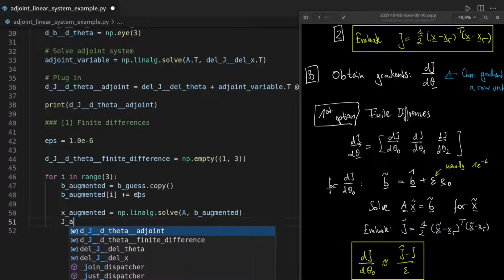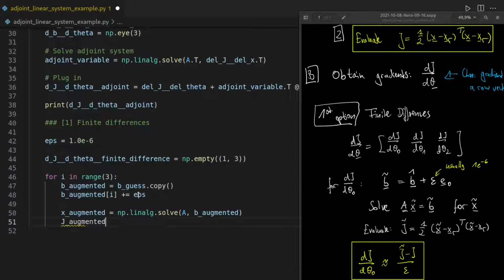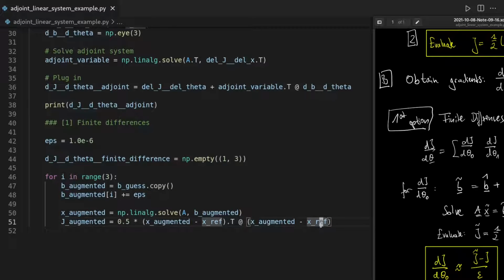And then we can create a j augmented, so an augmented loss function, or a loss function with the augmented x in it. And for this we say again 0.5 times x augmented minus x ref transpose times x augmented minus x ref. And okay, let me bring this over a little bit so that you can see what I write here.